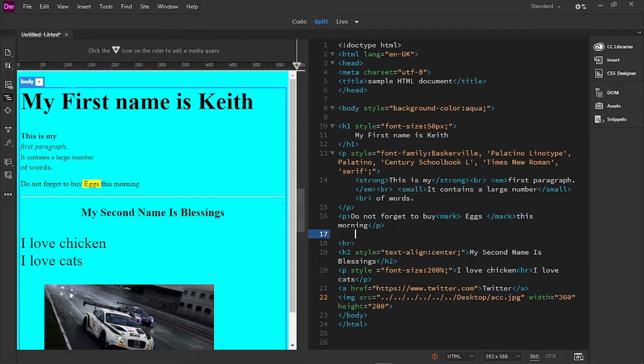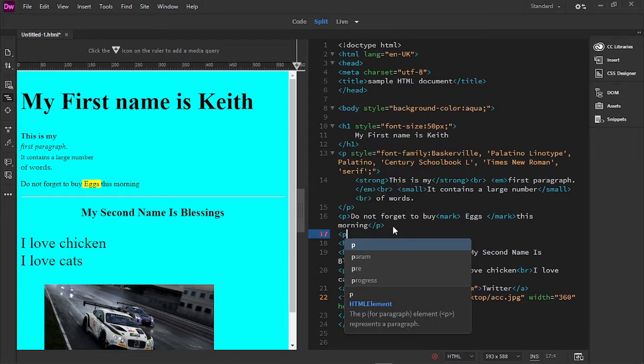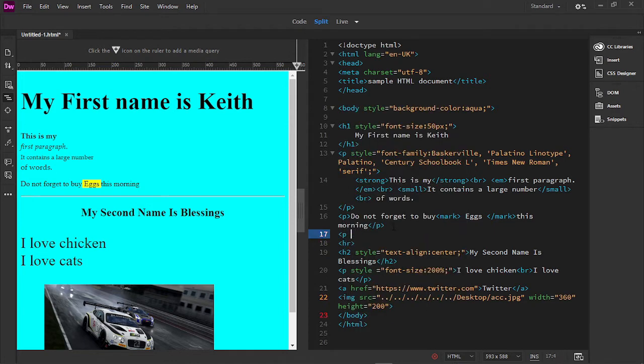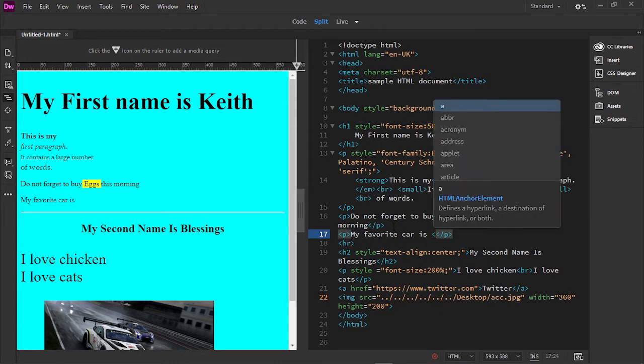We could create ours here and say favorite car is, then do del.